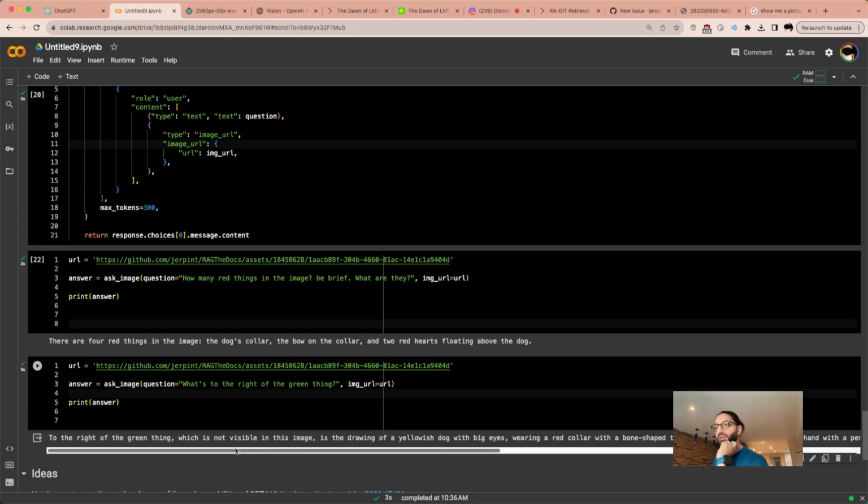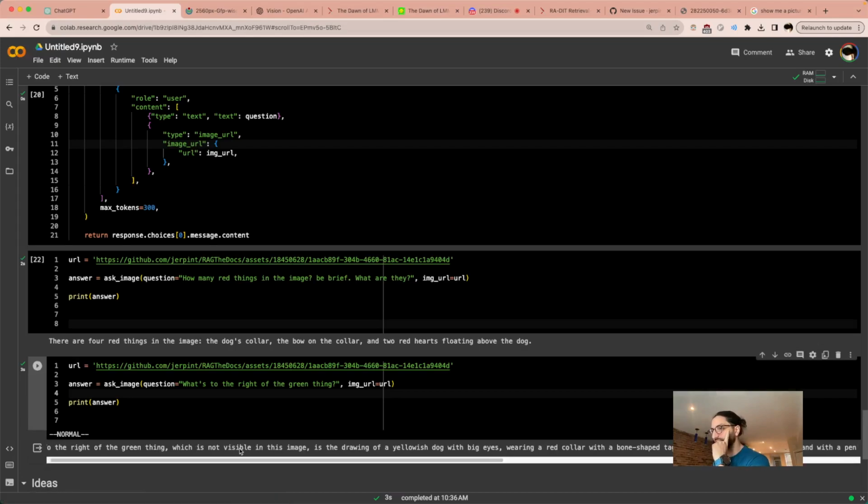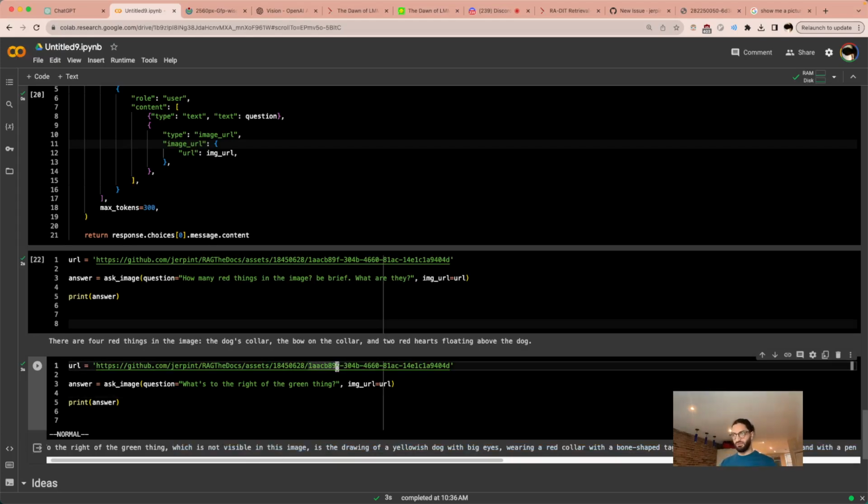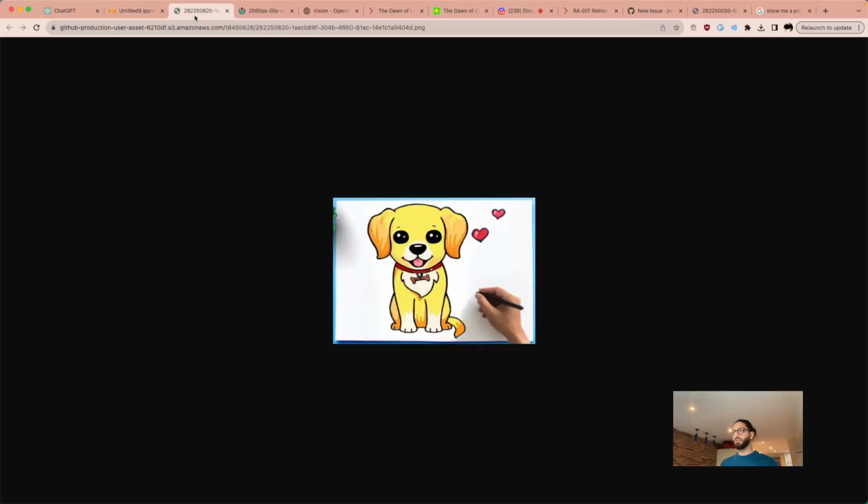To the right of the green thing, which is not visible in the image, is the drawing. Why is it not visible in this image? Does it not see what I see? Wow, it does not see what I see.